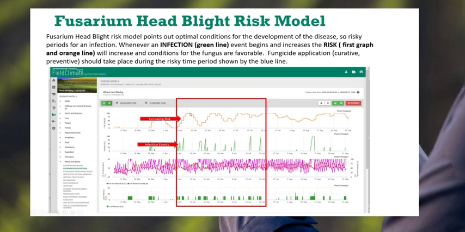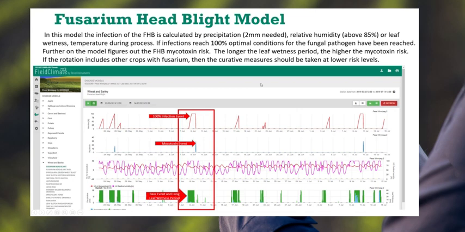at the right synchrony of the crop, of course. The next model, the Fusarium head blight model, really looks at the infection events and how this drives the mycotoxins within the particular disease. So you need, in this case, high humidity, long leaf wetness periods, a rainfall event to start it, and optimal temperatures, which will then begin the infection process. So you can see this one's a little bit stronger of an event at the same time.